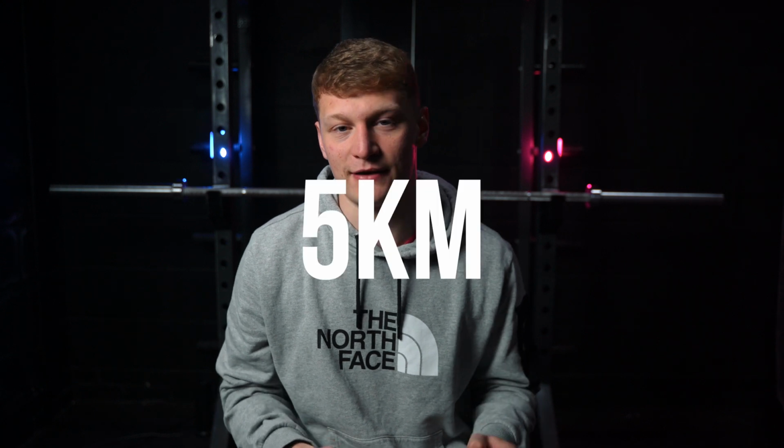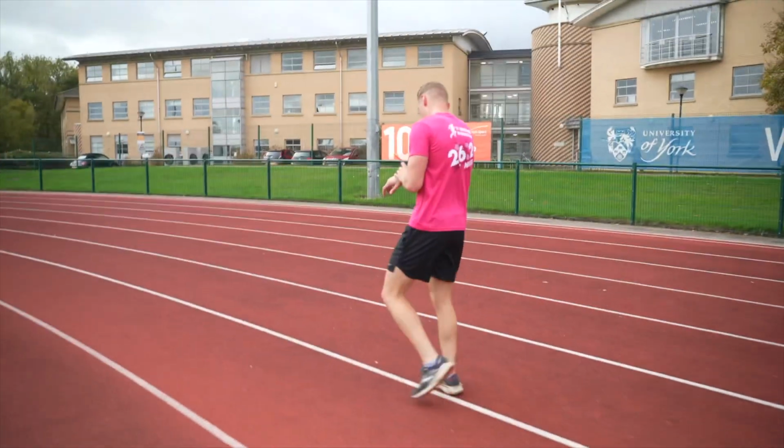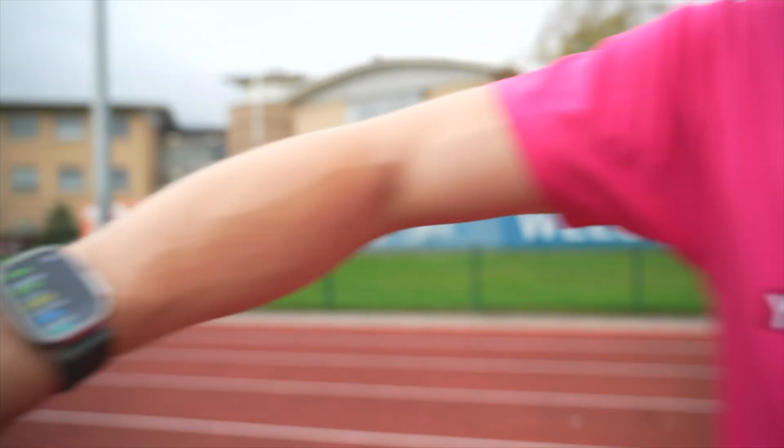If you don't already know your race pace, here are some guides that you can use based on your 5k max effort. If you don't know this time, swap one of your interval sessions on the Monday for a 5km PB attempt and try keep a consistent pace throughout. Anyways, let's give those rough estimates.